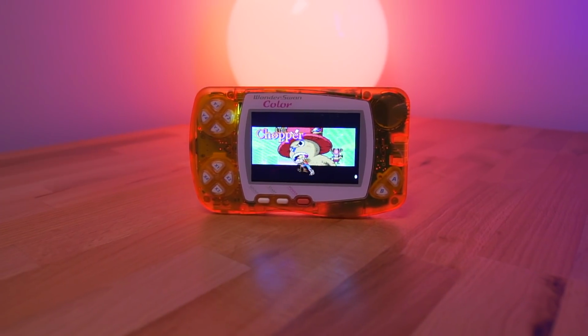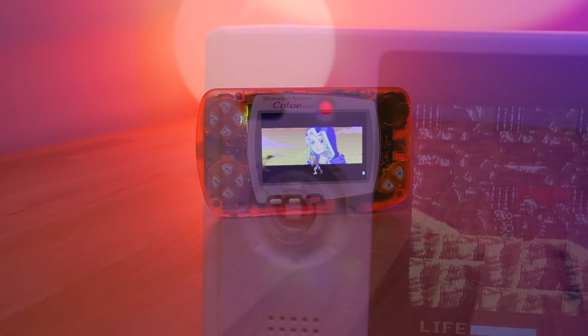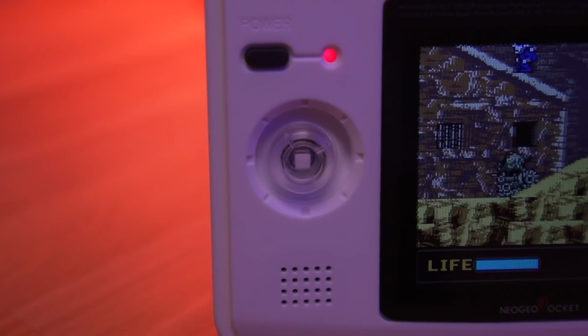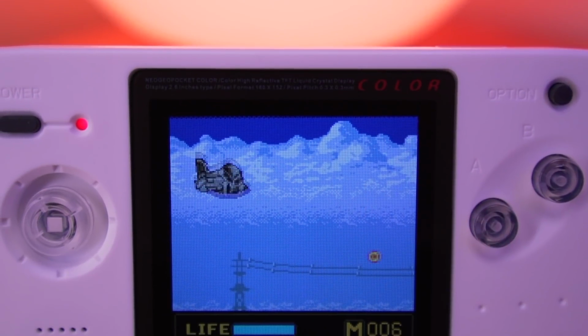However, we now have a new solution from the creator of the WonderSwan IPS kit we looked at just last week. But will it address all the shortcomings of the TFT LCD kit from the past? Let's find out.